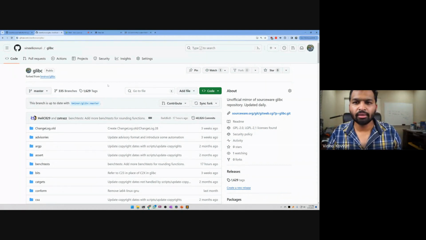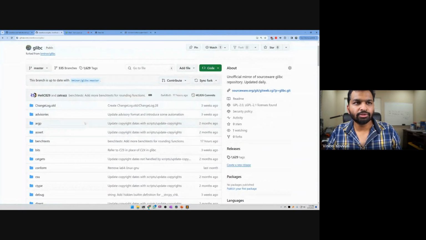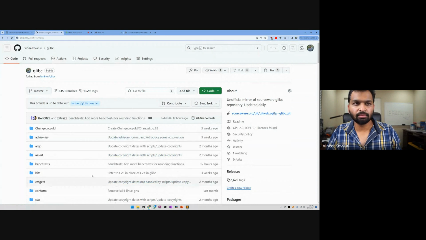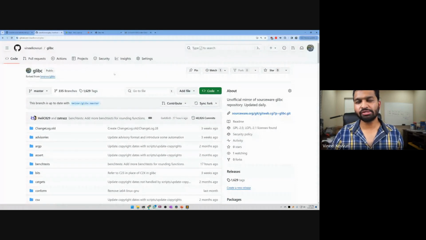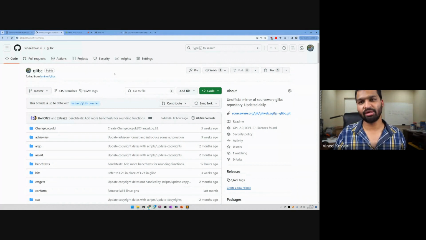Okay. Let me see. So just to walk you through the GitHub interface even more, the advantage of using GitHub is it's not only a boring Git interface, but it also has social elements to it.